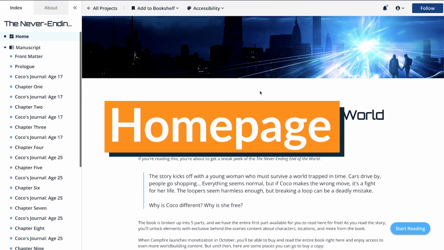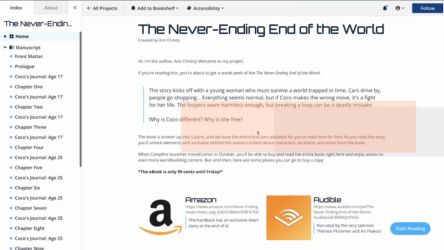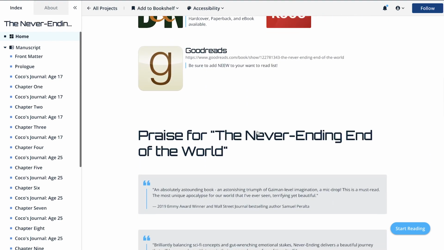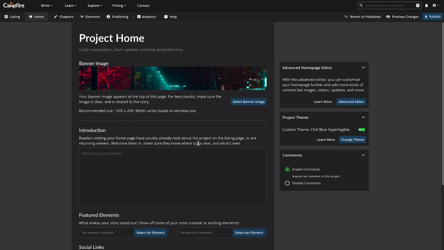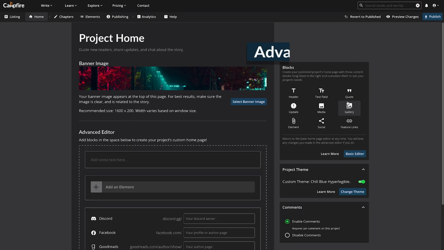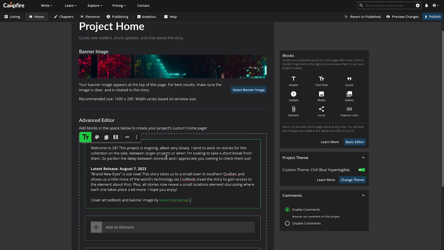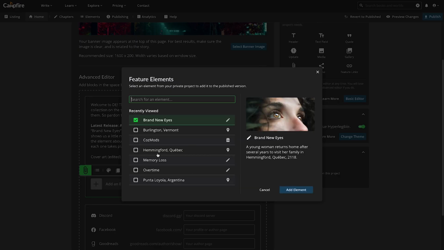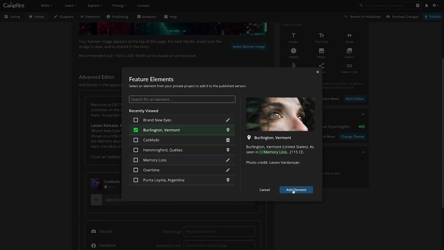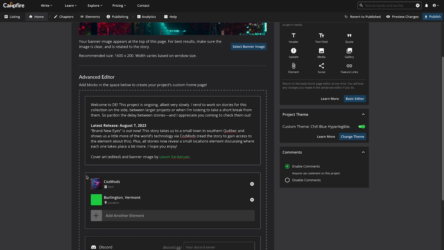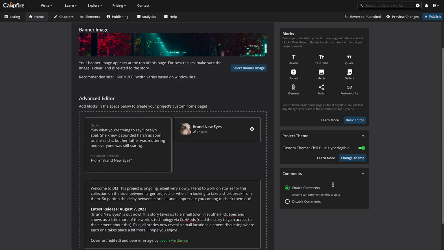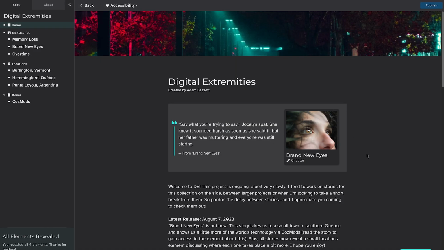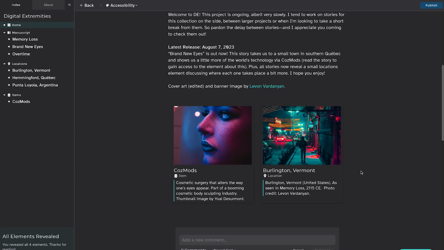A project's homepage is a great place to update readers about what's new or guide new readers toward where they should begin with your story. We'll provide an easy template to work with, but some authors like to get creative and make custom homepages with the advanced editor. It has a few additional options to give you more control over how you display your project, such as update blocks, quotes, and carousels. Each of the content blocks in our advanced editor has a few additional tools as well, such as the ability to reorganize them and apply custom background colors.